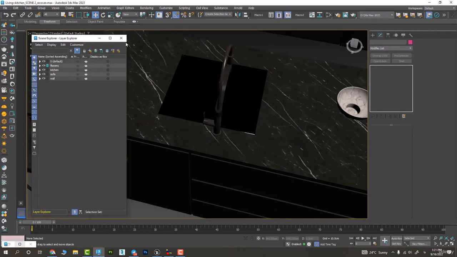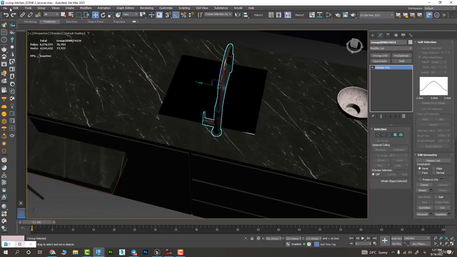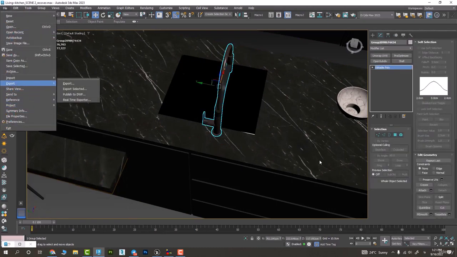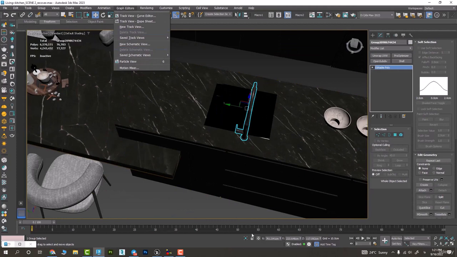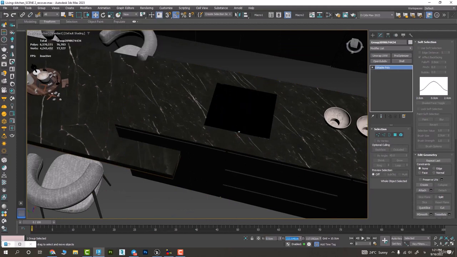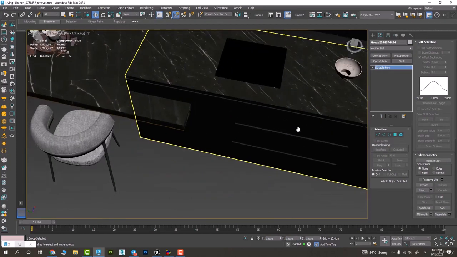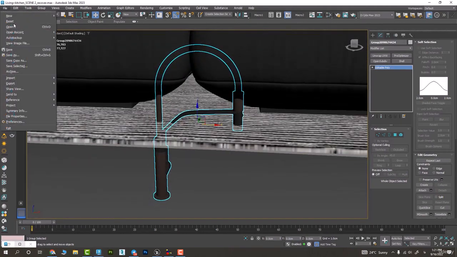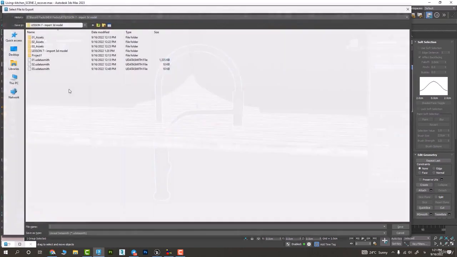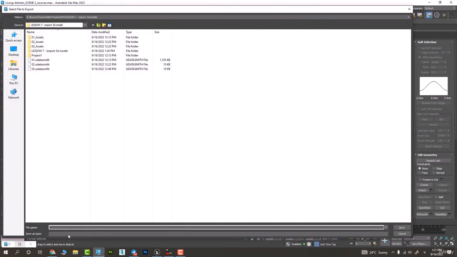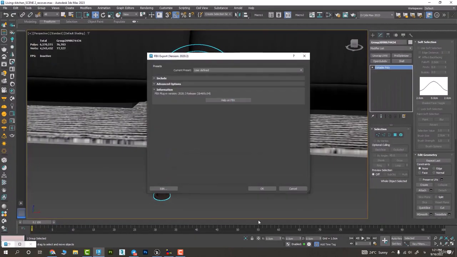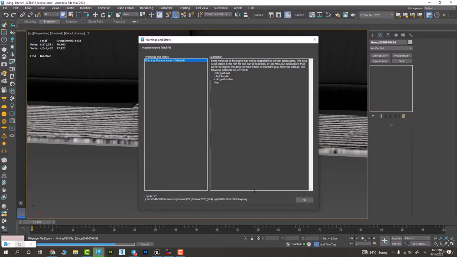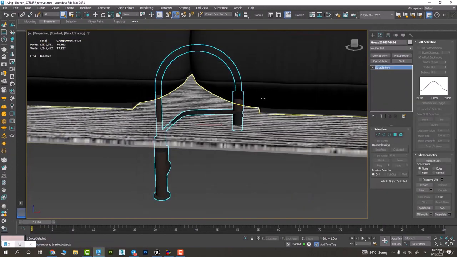Let me just check my layers. Let's see. Yes, so this was part of the default layer, I think. So I'm going to select it and export it. So I'm going to select it in 3ds Max. Make sure that it's at the 0 coordinate because I need the gizmo to be centered. Then I go to export selected, select a name for it and choose FBX. Okay, FBX extension 07. All right, okay, saved just like that, then click on OK.